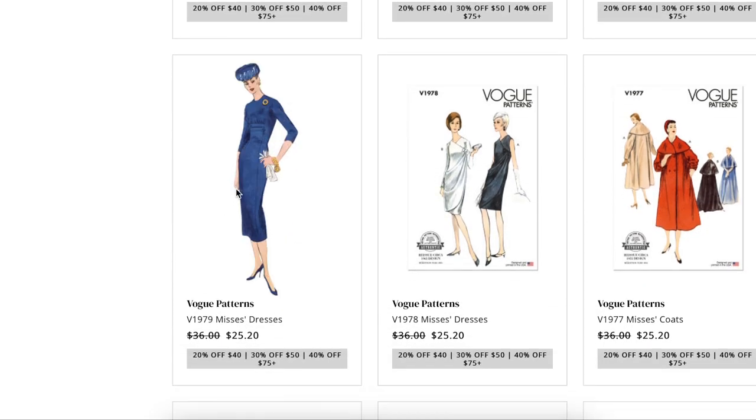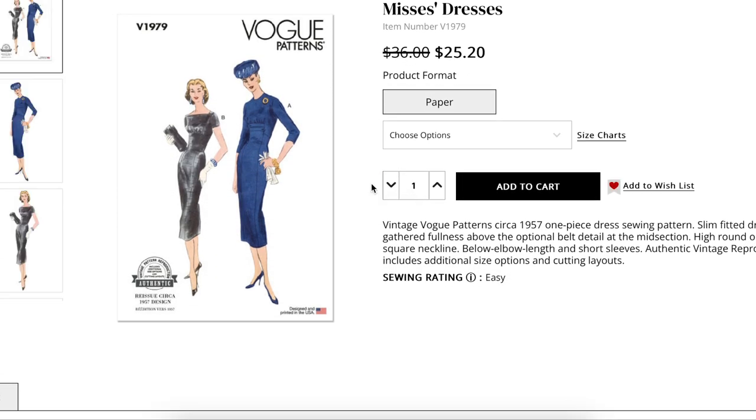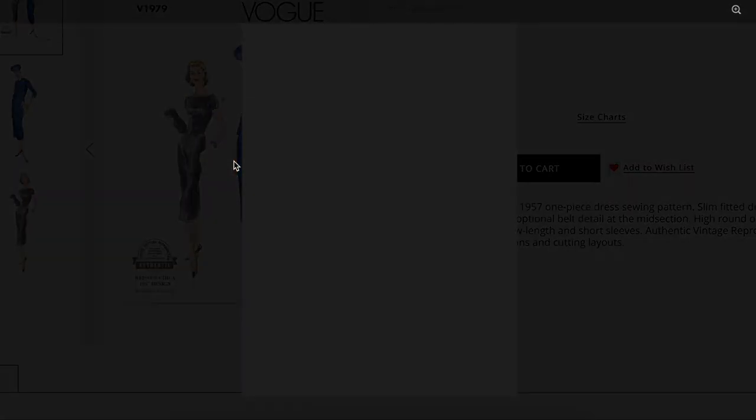Okay, now we're talking. Now we're talking. Vintage Vogue 1957. Slim fitted dress has gathered fullness above the optional belt detail at the midsection, high round or lower square neckline, below elbow length, and short sleeves. Authentic.